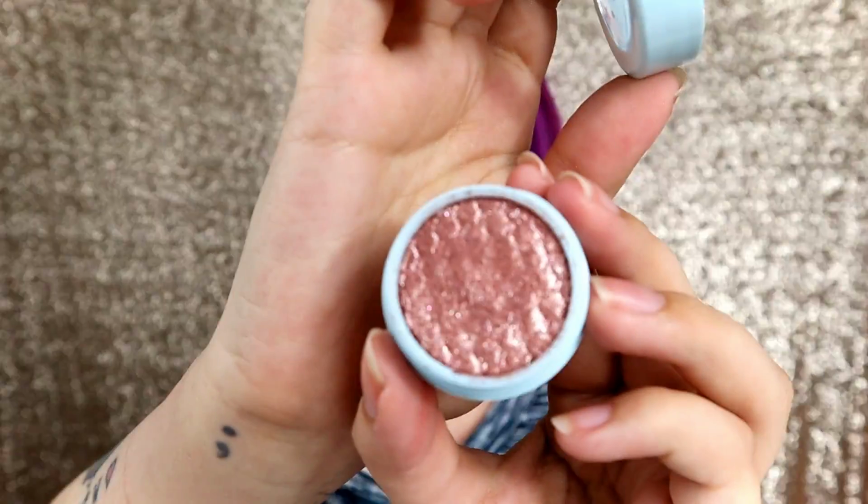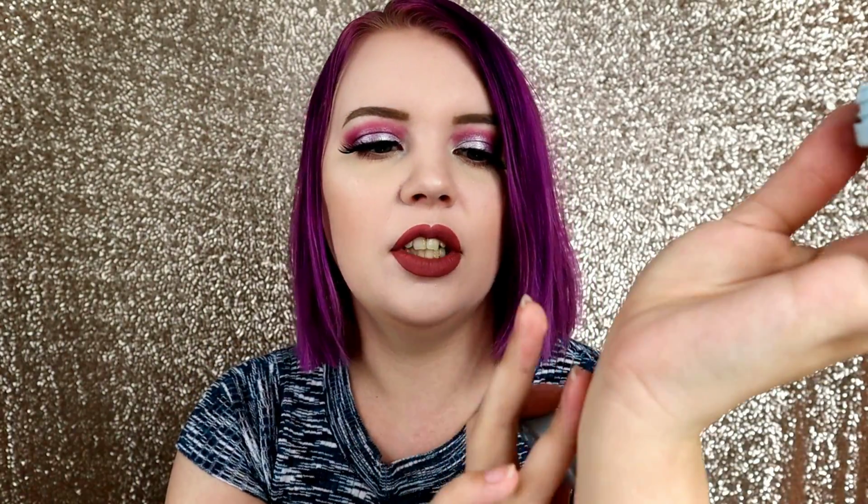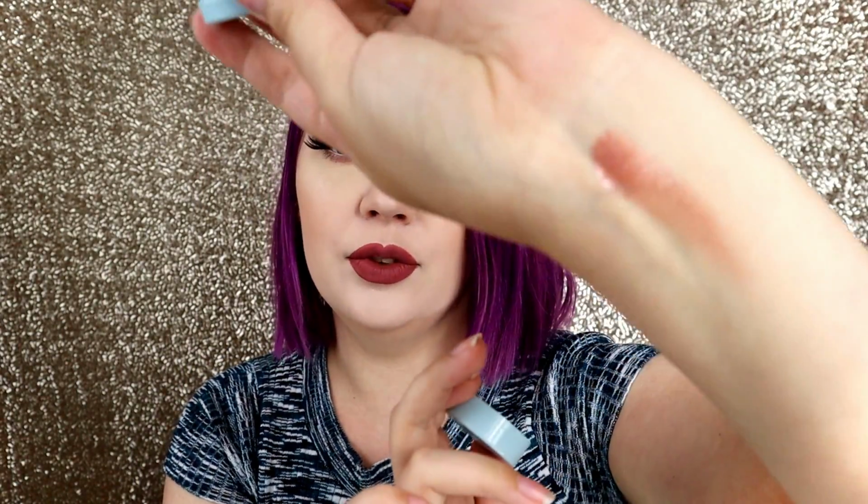And lastly, we have the Colourpop Super Shock Shadows and the Jelly Much shadows too, but I feel like they're a little bit different because you can't really do anything with that. But I just wish these were easy to depot, because I forget that I have Super Shock shadows and I forget to use them so often. This is my favorite one, Birthday Cake from their birthday last year. It is a beautiful, beautiful, let's give her a swatch. It's a stunning color. It's really, really pretty.